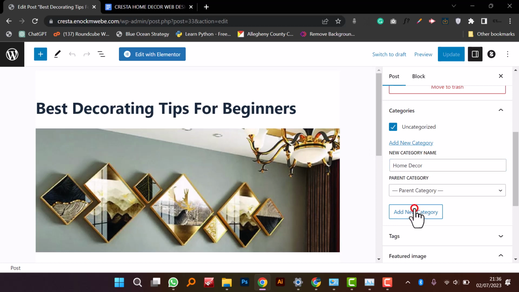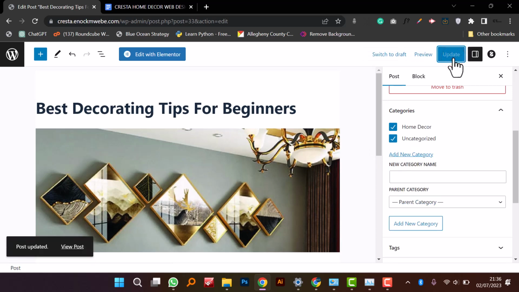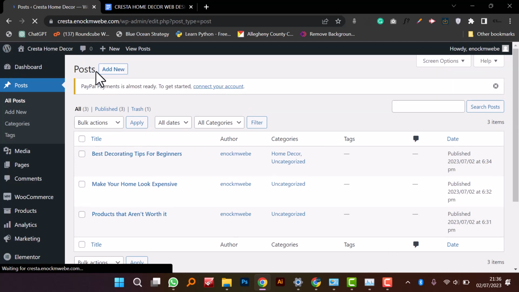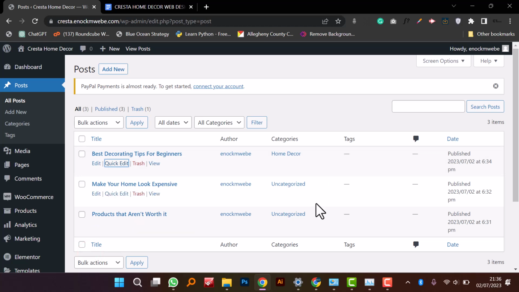I think it's self-explanatory, so I'm gonna click update. All right, now let's hover back to the WordPress logo. So it's showing two categories, but once you do a quick edit, then probably you can uncheck the uncategorized and click update, because I forgot to change it from their side.